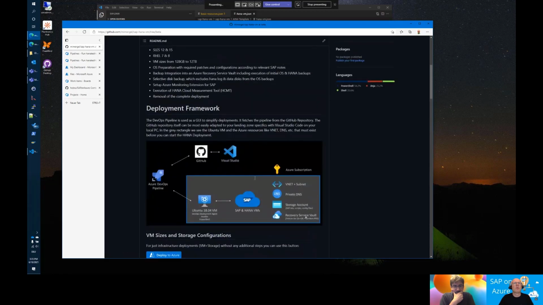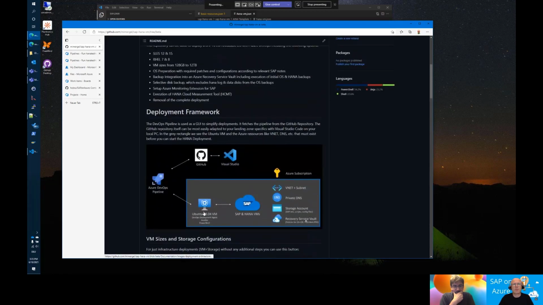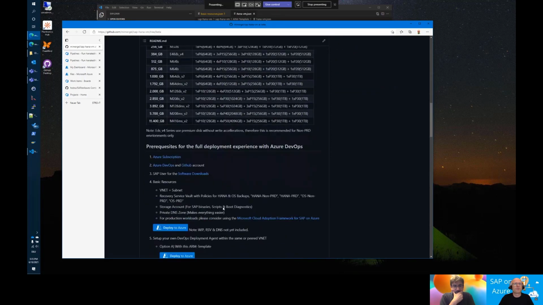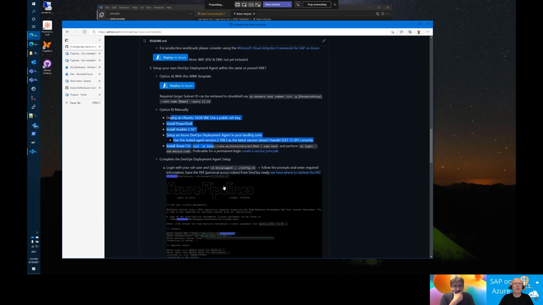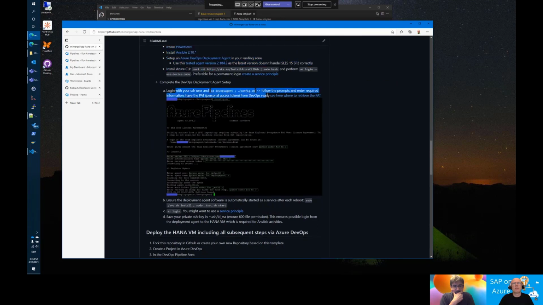If you remember the picture, we need to connect the DevOps with this deployment agent, and this is described here. I mean, it has been automatically deployed. It's there. So just run the config script to configure it. We need to have the personal access token out of DevOps. This is the link where it is described how you can get it. I can also show you later on when we have a look in DevOps. And here is a picture of the questions and answers of the scripts.